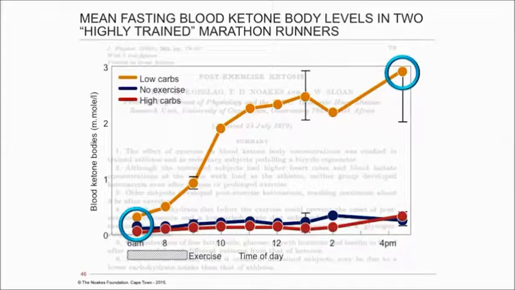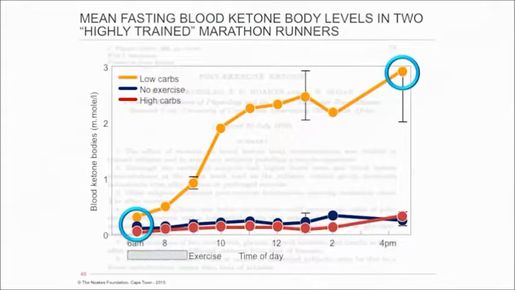So what we did was, if we start from the left at 6 a.m., we came having fasted overnight, and then a colleague, another marathon runner, and myself, we ran for 2 hours around Rondebosch and Newlands, so it's very local. And on two different occasions, one when we had eaten low carbohydrates for 3 days before, and that's the yellow, and one when we'd eaten a high carbohydrate diet, the conventional athletic diet that I was prescribing, or I would have prescribed. And then we had a rest day in blue.